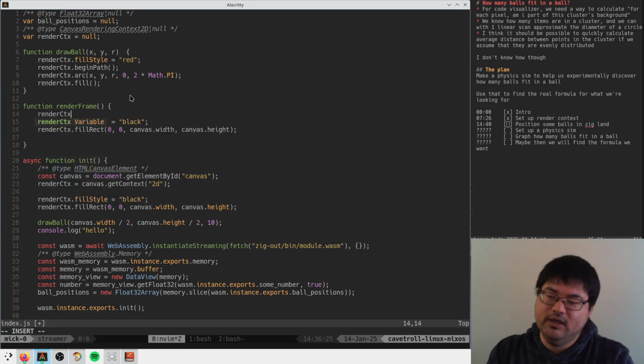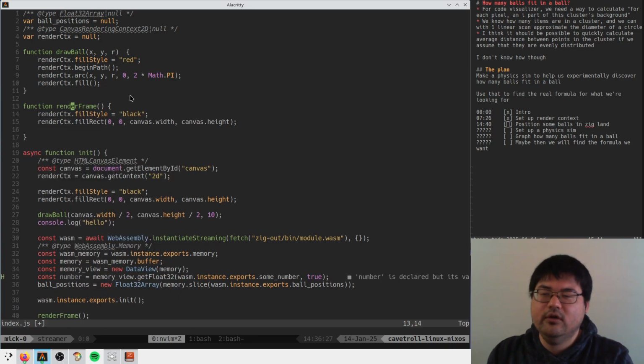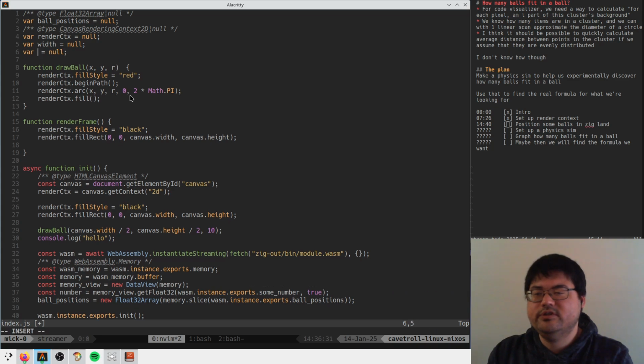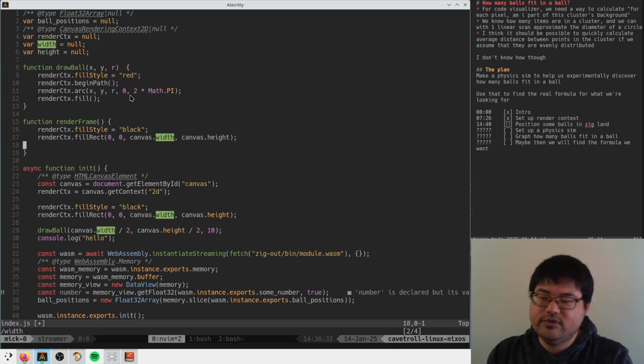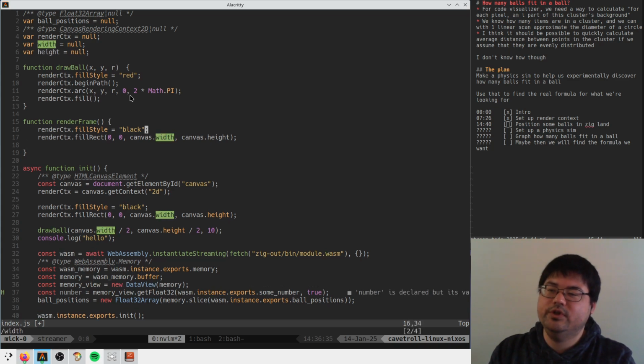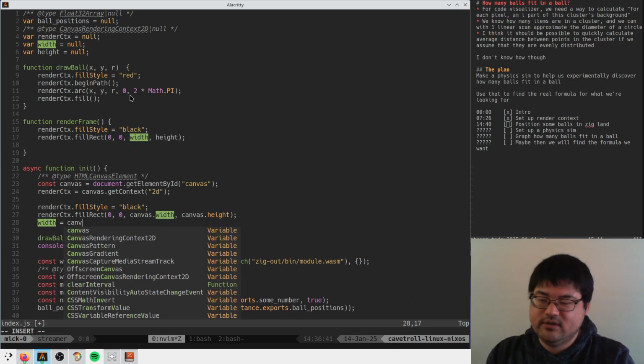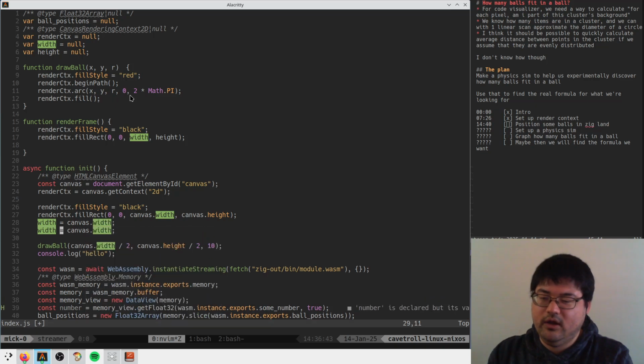He doesn't know how big he is? Yeah, he does. Okay. So it's fine. We will just cheat some more. Width equals canvas width and height is height.